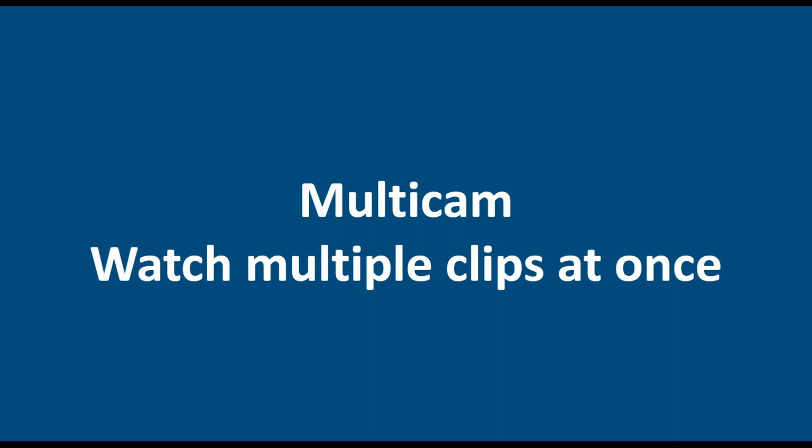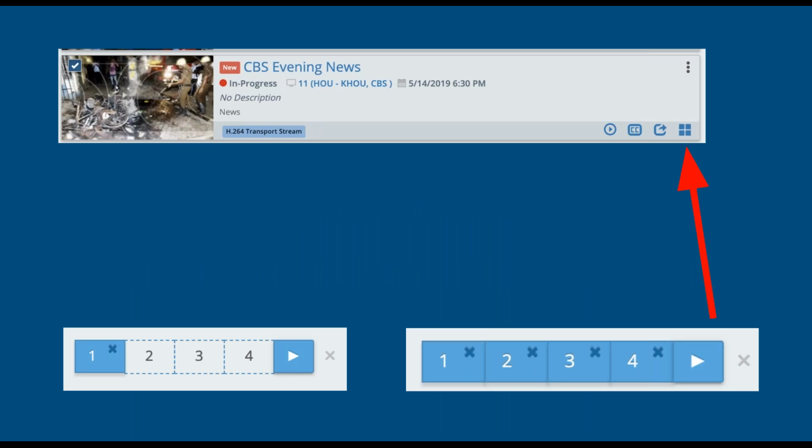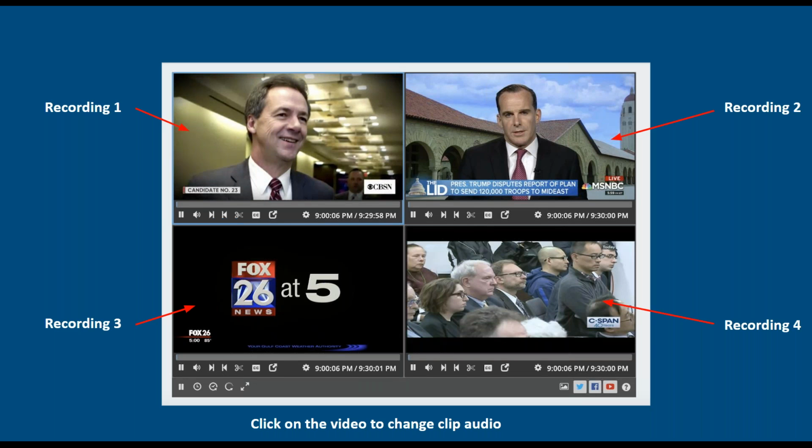Let's quickly go into multicam. We're doing pretty well on time, but I want to try and move it forward as quickly as possible. Inside our library, you'll see a little icon on the right-hand side with 4 different panels. You can load up to 4 different clips and hit that play button and see each of those recordings going on at the same time. They'll be playing in a multi-view. You click on any one of those, they'll be highlighted in a blue box, and the audio will play there.